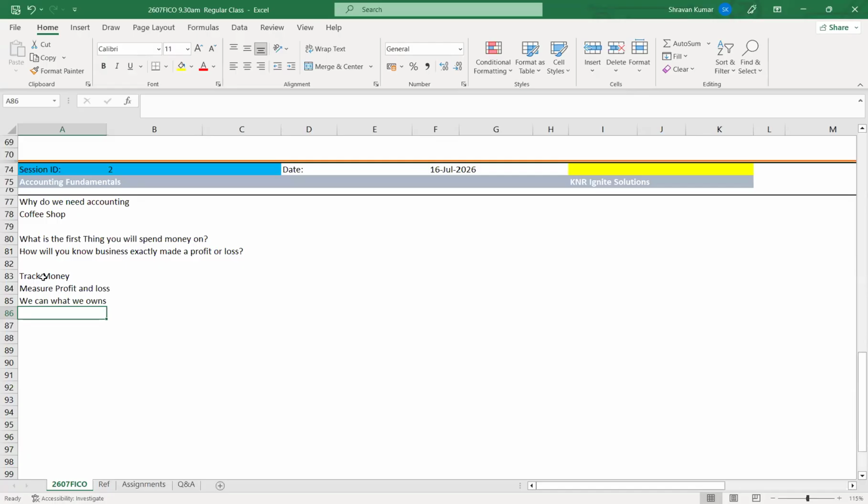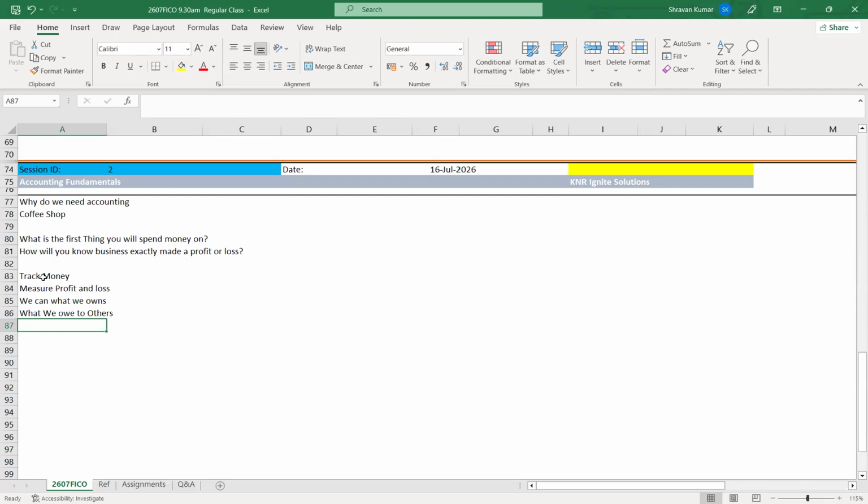And the next purpose is what we owe to others. So similarly, accounting helps us to identify what we own, right? And it also helps us to understand what we owe to others. So now imagine you borrowed a loan of around 10 to 15 lakhs from a bank, and you have bought furniture on credit, and you haven't paid one of the suppliers yet. So this money you have to pay later, right? Whatever money we need to pay will be considered a liability. So accounting also tells us how much money we owe to others.